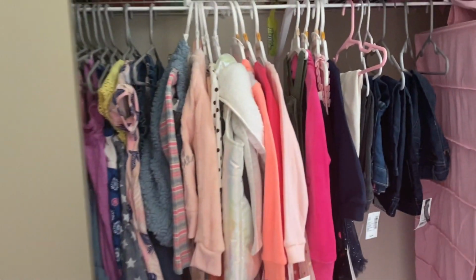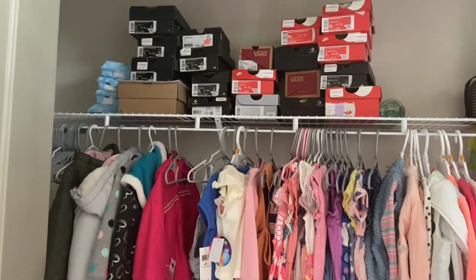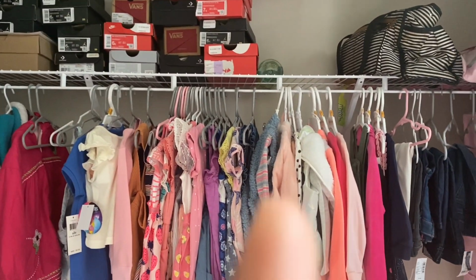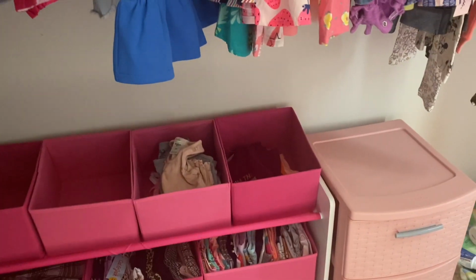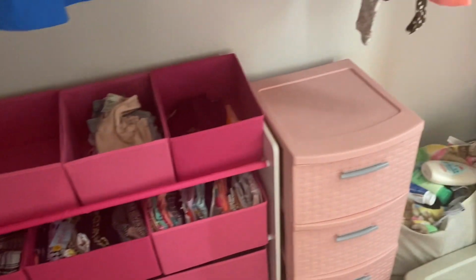Yeah, I buy her clothes all the time, and this is nowhere near all her clothes. She has some in the wash and dryer. And her shoes right here, that's not even half of her shoes. And then she got some gel and a diaper bag. And this little organizer, I got this from Amazon. I have shirts up here, and those are empty because that stuff she's worn.